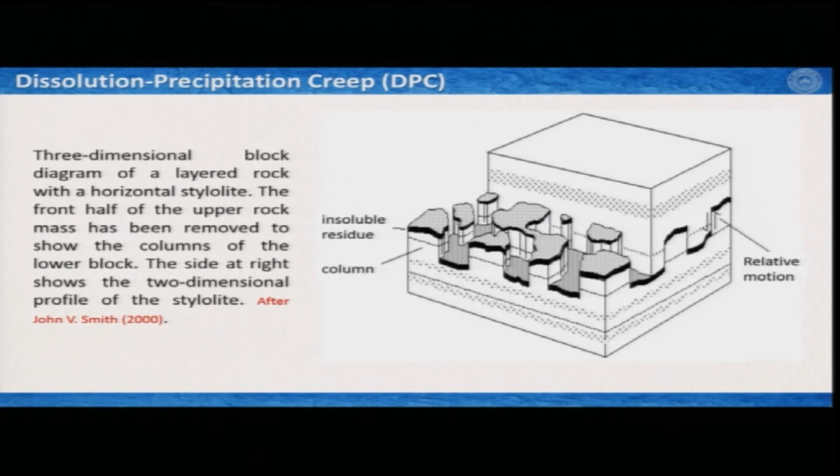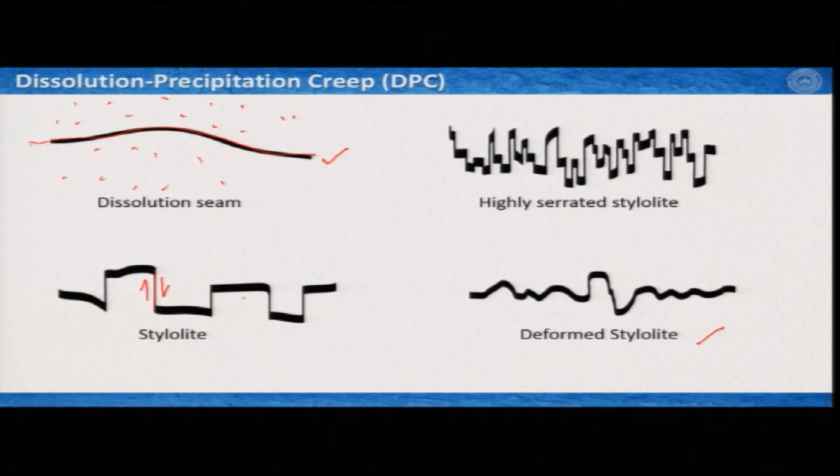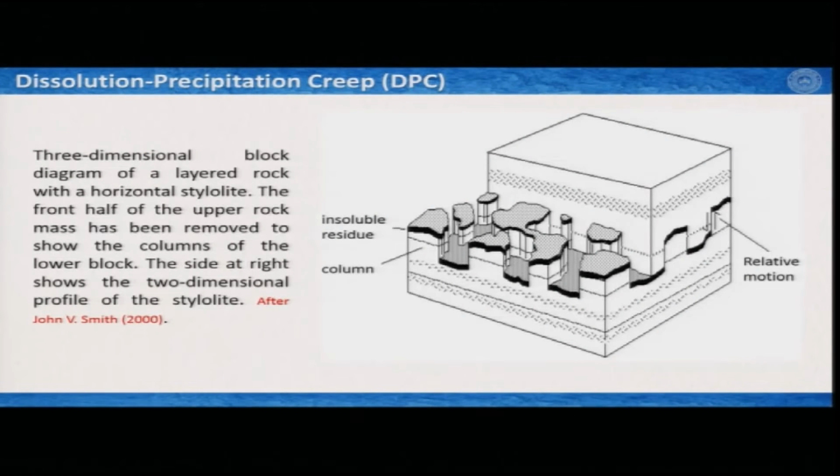In 3 dimensions you can see the stylolites, they look like this. In the previous slide, you may have seen that these parts are a little thicker compared to this part, and these parts are thicker because you always have some materials which do not get dissolved in the fluid. So, they stay here as a residue, and this is how it looks in a 3 dimensional block. You see these are the columns of the stylolite, and here in this area you have this insoluble residue, they stay like that.